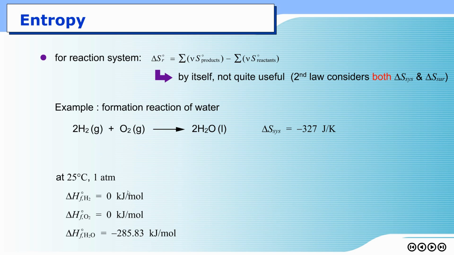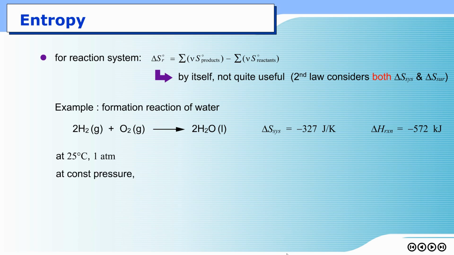Once again, at this condition of the reaction, if you find the heat of formation for all species in the system, then you see that the heat of reaction can be calculated based on 2 times the heat of formation of water, because this equation is basically 2 times the formation equation of water. So just multiply it by 2 here, and you end up with negative 572 kilojoule. This negative sign means that the reaction is exothermic. In detail, it means that there's a heat transfer from the system to the surrounding. Okay?